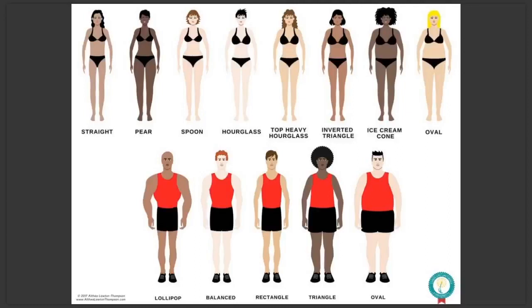Sometimes an oval-shaped woman can be chesty as well. It just depends on how nutrition is. And when I get to nutrition, we'll talk more about that. In the oval shape and the ice cream cone, you may also find that the butt is a little bit flatter, but you're bigger through the shoulders and you carry fat on your upper back and across the chest. And that's just the way it works on an oval and an ice cream cone shaped body.